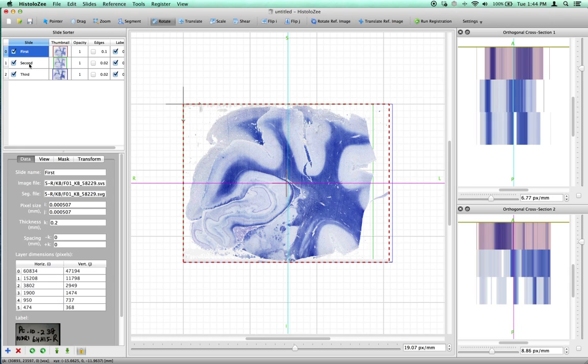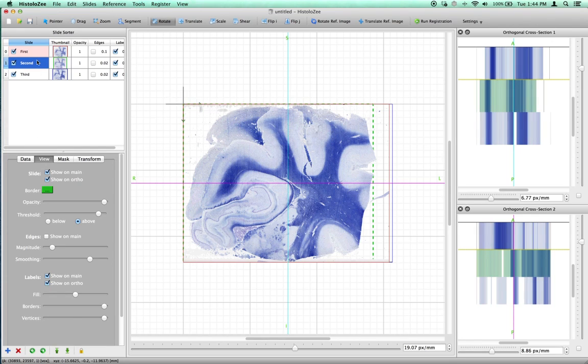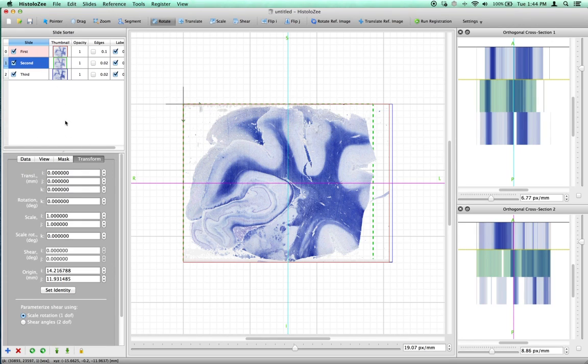To change any of the data, view, or transform parameters of a slide, just click on that slide and find the appropriate tab. So for example, we can view all of the transformation parameters by going to the Transform tab and clicking through our slices.